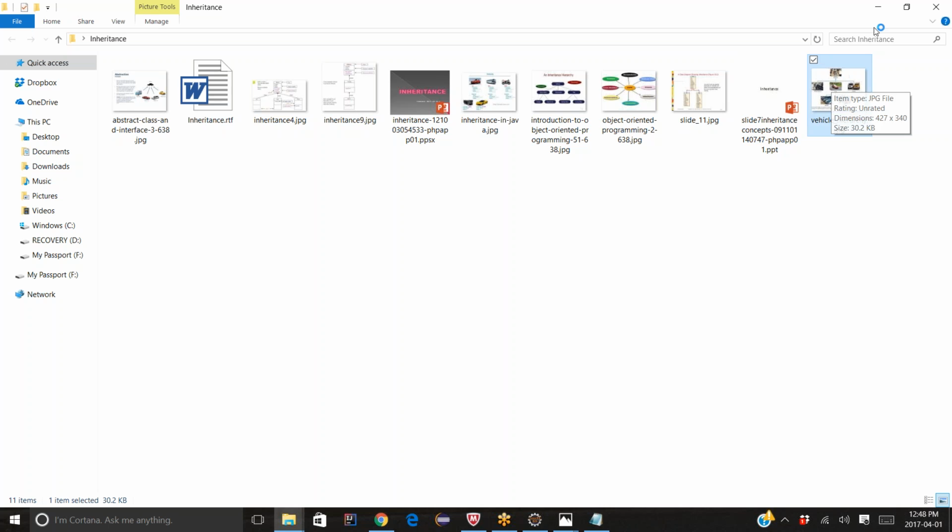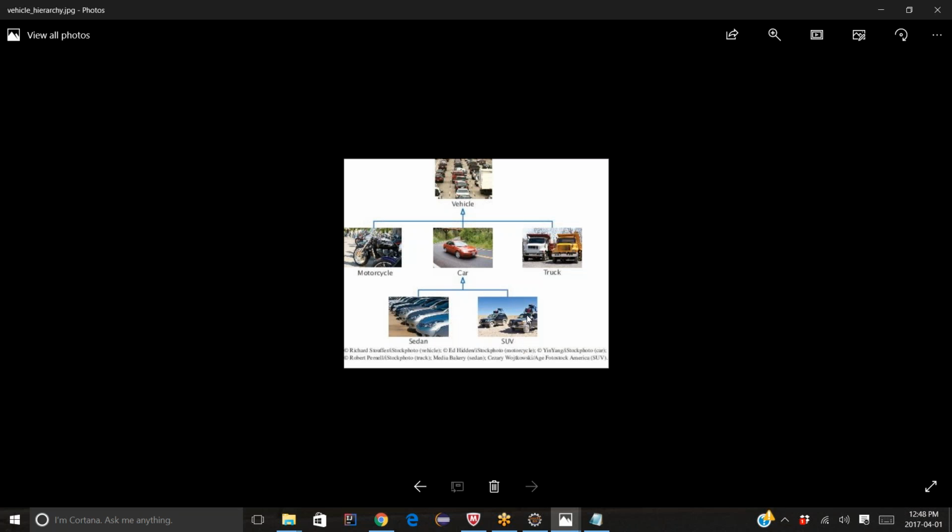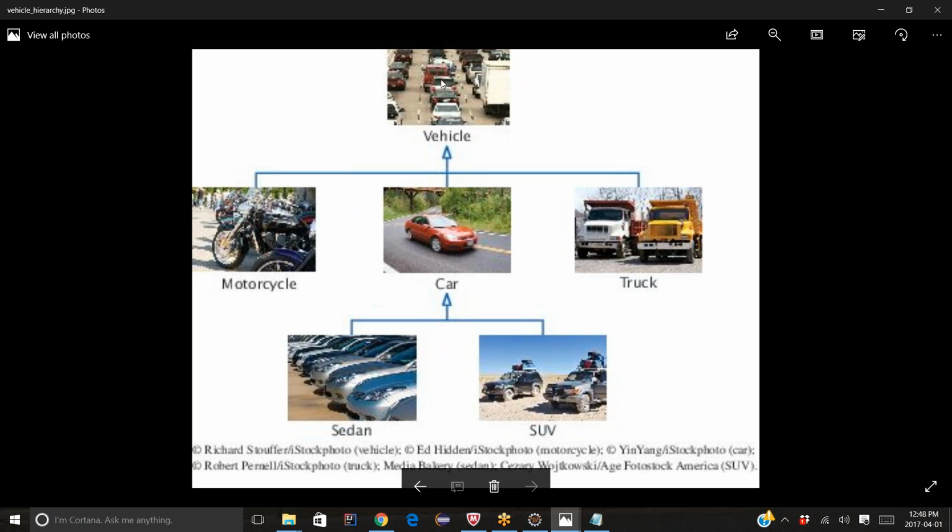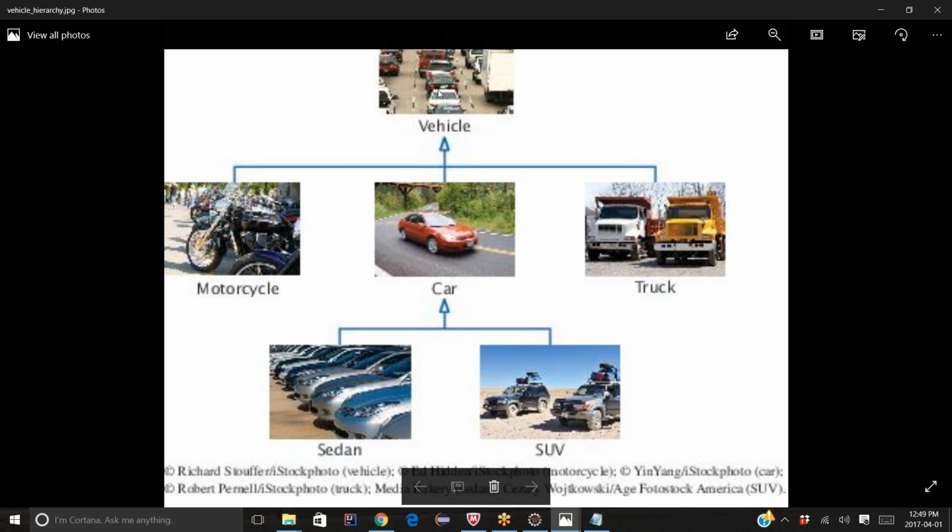That's why I show you these PPTs. Look at this scenario here. Vehicle may be anything, right? Look at this picture here. Vehicle may be anything, yes or no? Correct. Now, this vehicle may be a car, maybe a truck, maybe a motorcycle, correct? This you understand, I know that.